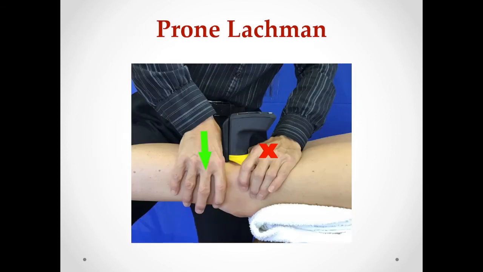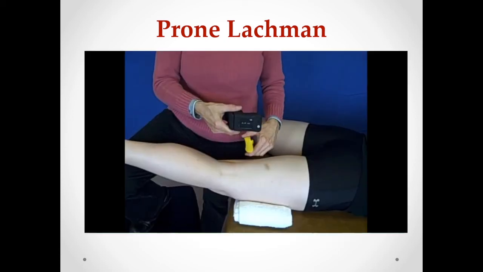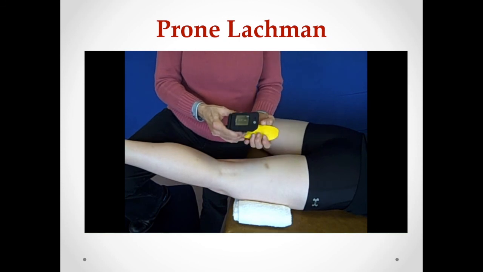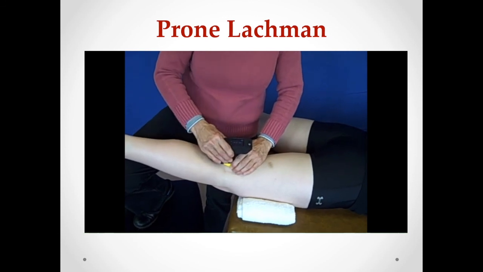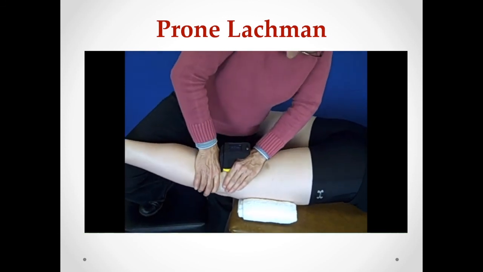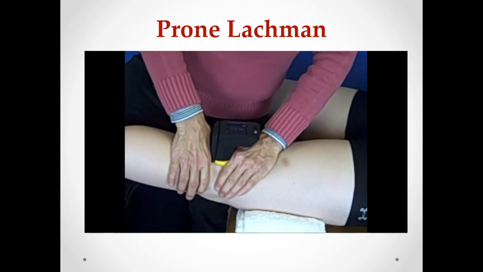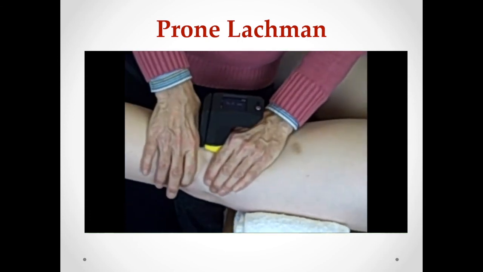In addition, you can perform the prone Lachman's with the Mobilator. So here you see the positioning with the yellow attachment and the exact same hand placement as in the traditional prone Lachman's test. Here's a video donning that yellow attachment, positioning on the posterior thigh and proximal tibia, and delivering that anterior displacement of the tibia on the femur, being able to quantify that value in tenths of millimeters of motion.